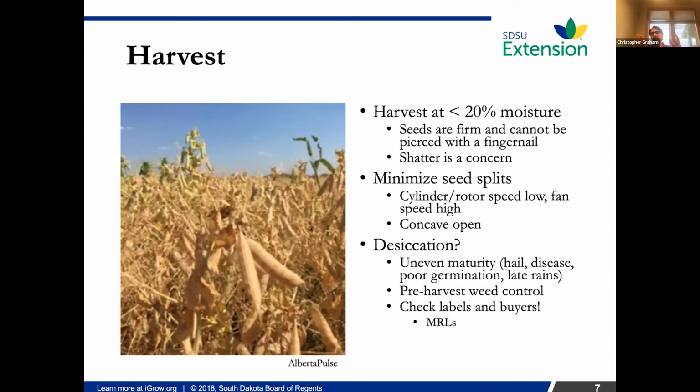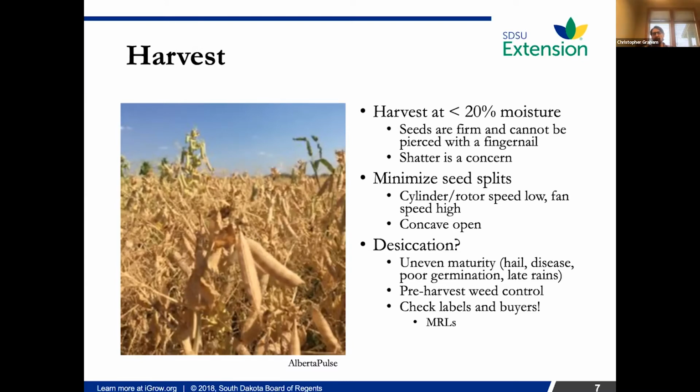These things are kind of obvious if you've grown other crops like soybeans, it's kind of the same idea. But with the combine settings, the cylinder speed is low, sometimes 400 or 500 RPMs. Fan speed is high, and that does 2 things. It clears out a lot of the junk, because if your fields are dirty, you need to get a lot of that green out of there. But it can also clear out some of the splits that you don't really want.